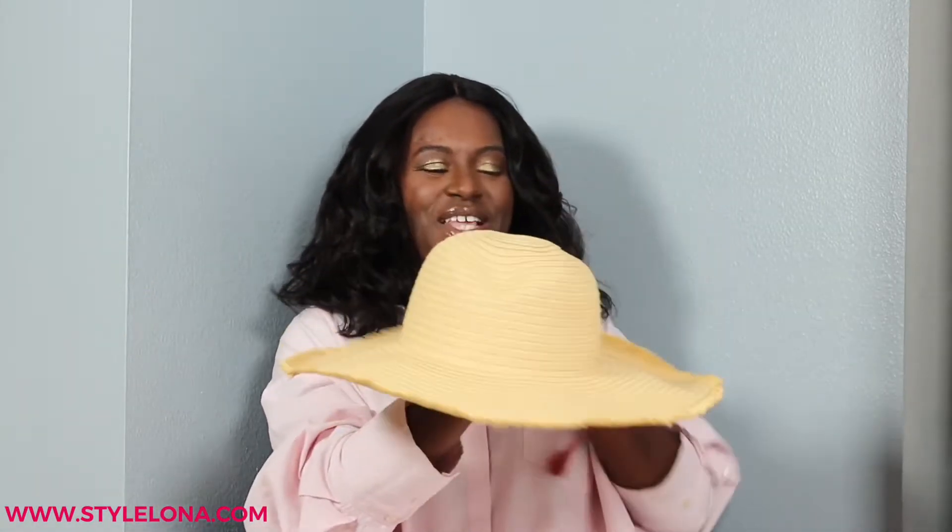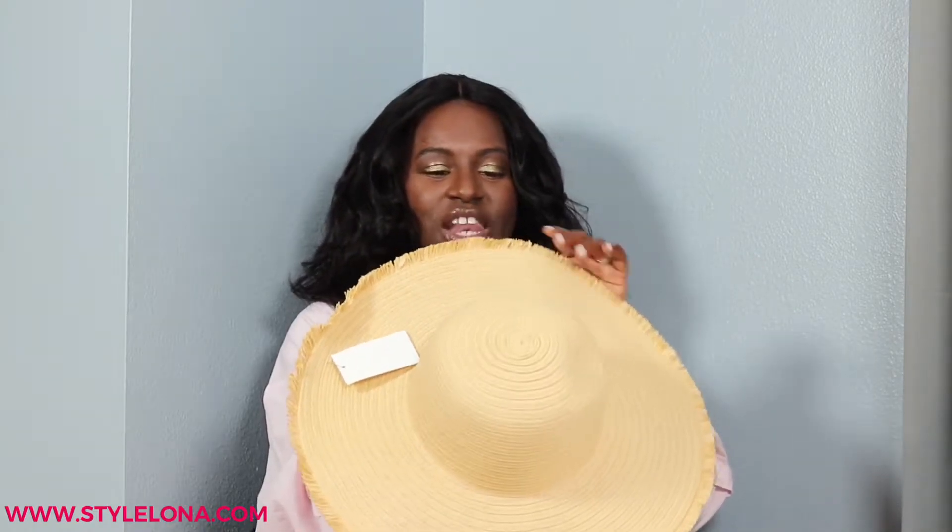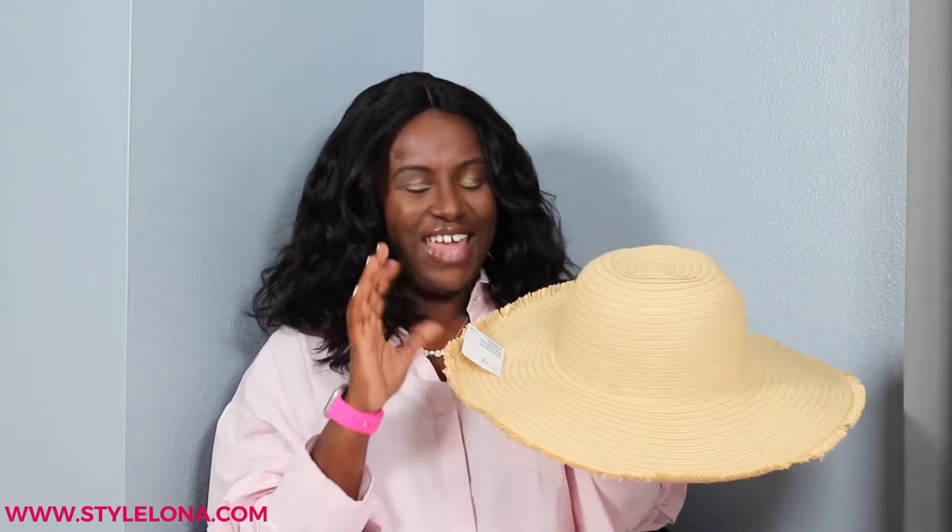The first thing I want to show you guys is this hat. It's a straw hat — nothing special, but I just love the way it looks really rustic and beachy. It really screams summer vibe to me. I got it in a size medium and hopefully it doesn't mess up my hair. It's kind of snug but not too snug. I can never find a hat that is exactly what my head can fit — I really like this one. It has a brim.